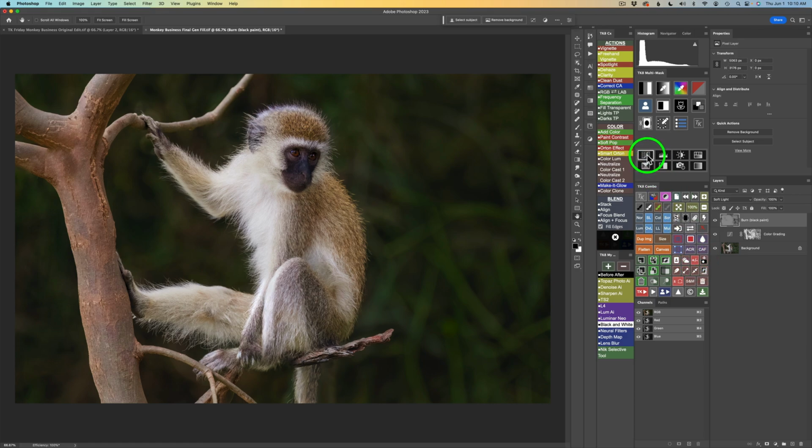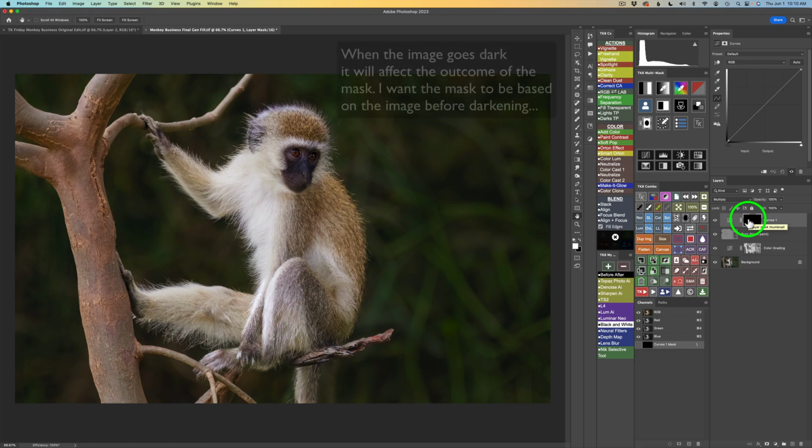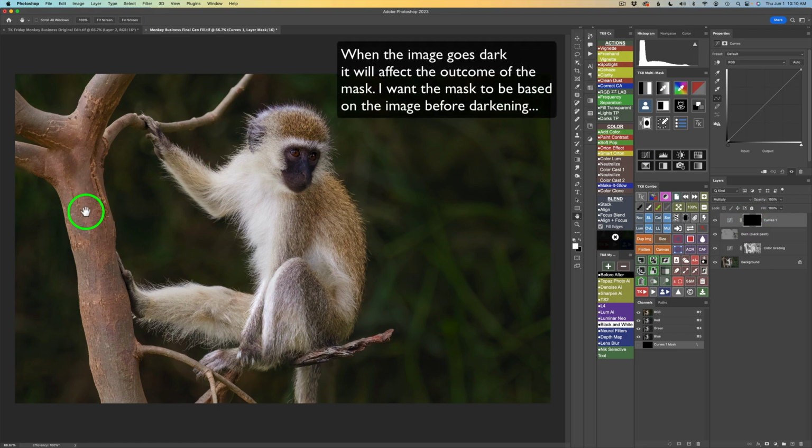And now I'm just going to get a curves adjustment layer. I'm not going to use the curves. I'm just using it for a blend mode. I'm going to put a black mask on to hide the adjustment, and I'm going to change the blend mode to multiply, which will darken the entire image. But I like to put the black mask on first so I don't see the image getting dark. I know it's going to go dark. And now I'm going to use a luminosity mask to help me isolate this tree.